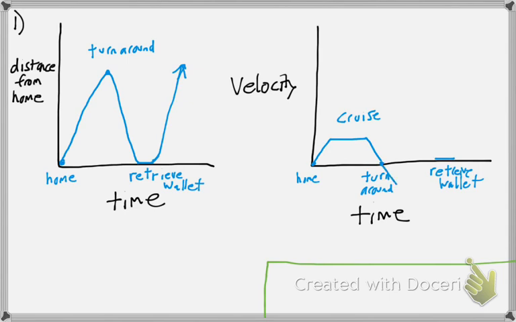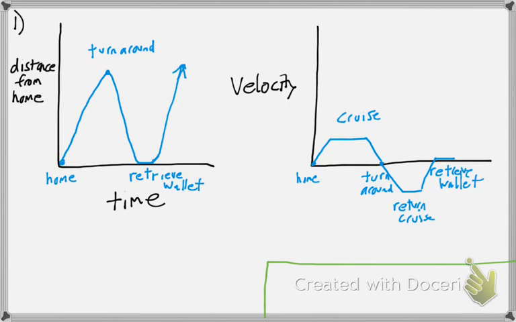So I'm actually going to have a negative velocity because this is the return trip. So I'm returning. I didn't give myself enough room down here. This is the return cruise control. And then that comes back up. These should actually be the same distance because he notices his wallet, returns home. So it's the same. They should be the same. I'm not going to be that picky if they're not.